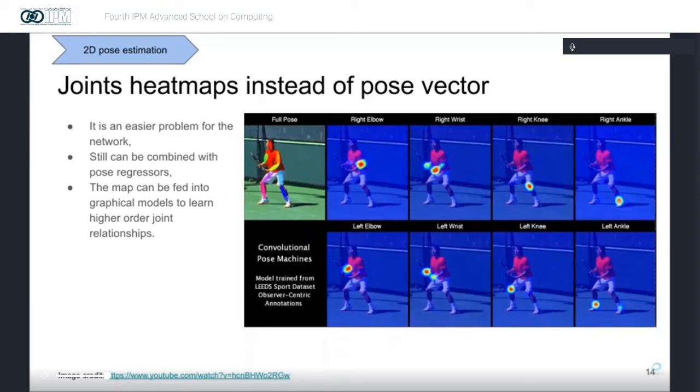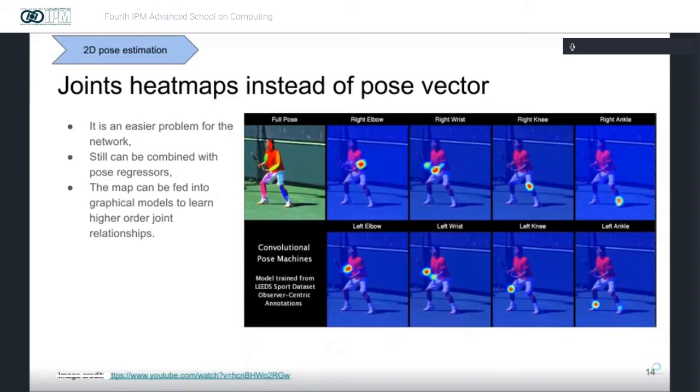Most of the heat map based approaches are fully convolutional. Fully convolutional means the network doesn't contain fully connected layers. This means a pixel to probability mapping is done through local convolutions, which is an easier problem for the network to learn local joint related features rather than pose regressors.